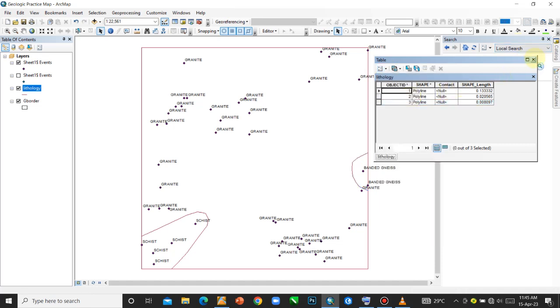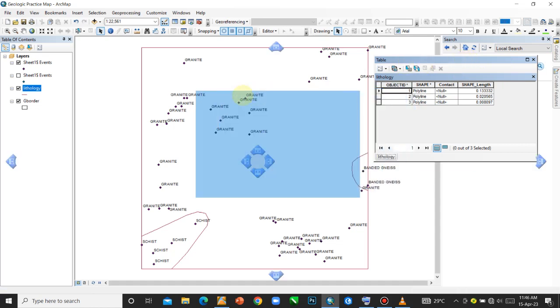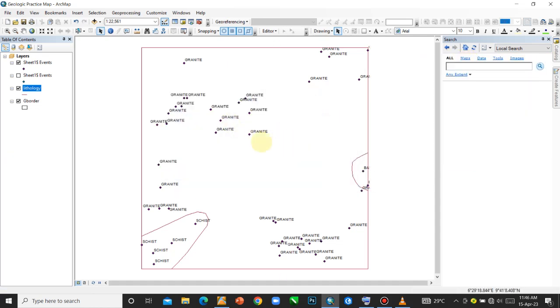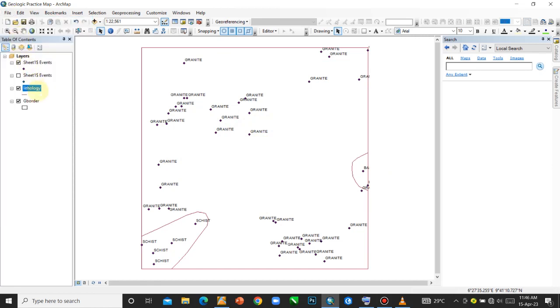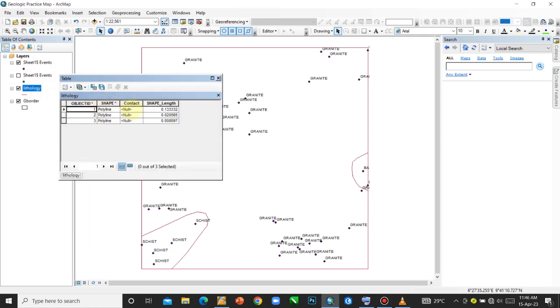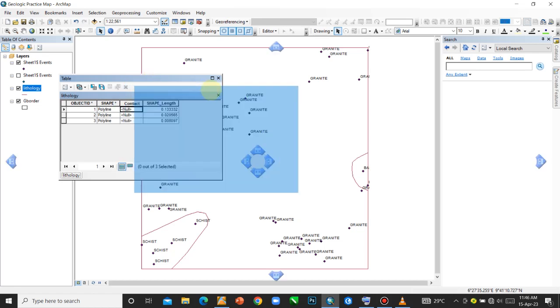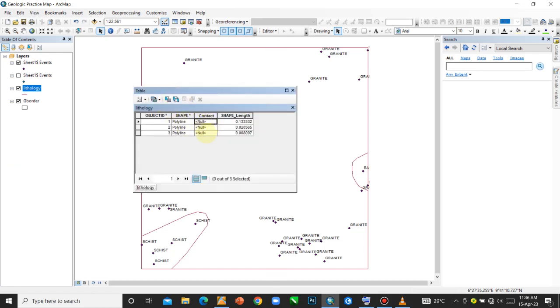So we're going to come back here. This is how we infer our boundaries for our geologic map when we're creating it. So let's save our work. And when we save that, let's go back to lithology, right click, open attribute table, and then in your contacts, we're going to edit our contact to what we really need at first.